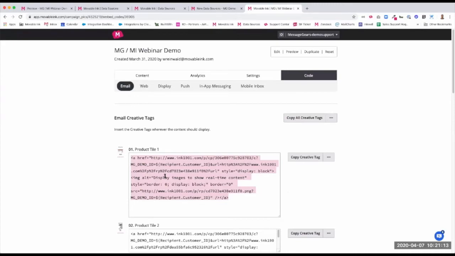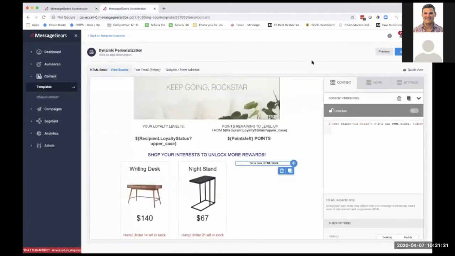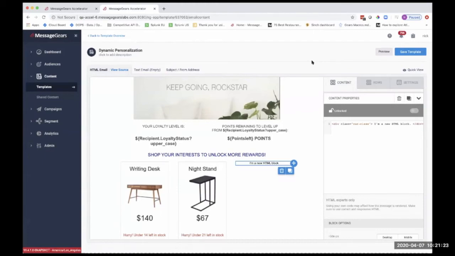All right, thank you, Bill. So far we have configured our engaged data source to get that live data. Bill just showed you how you can use Movable Ink to make data activated creative using that engaged data. What I'm going to do now is take that creative that Bill just made and show you how to plug it into a template to make this live.